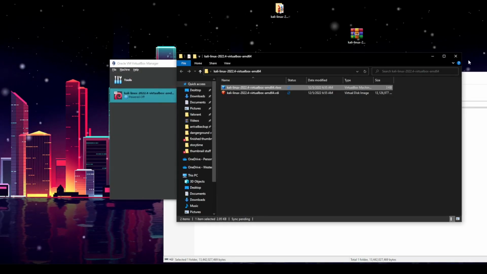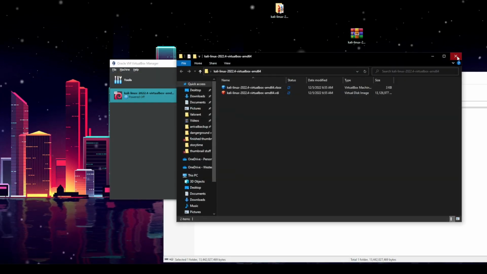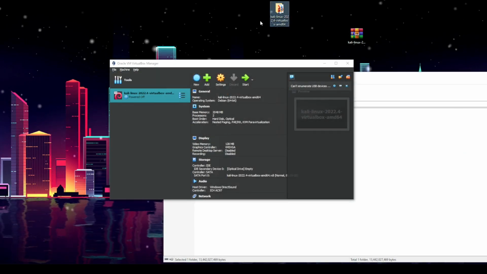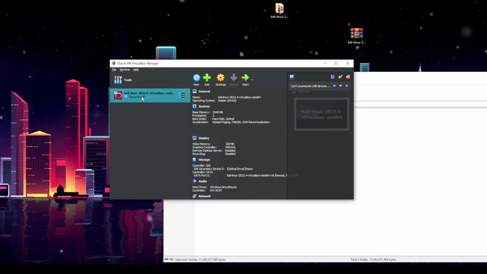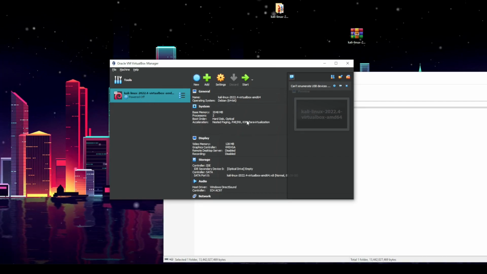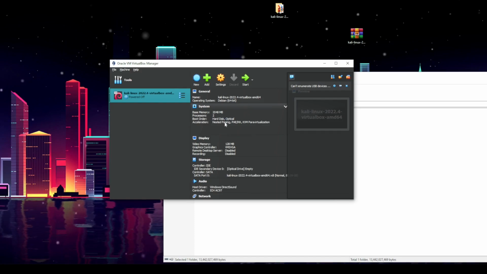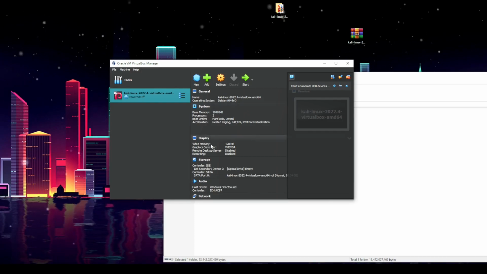Perfect. So if you double click the VBox file in your newly extracted Kali Linux folder, it'll pull up your virtual machine all ready to go, and you can just run this right here. It pre-configures it for you, so you've got 2 gigs of memory, 2 processors.